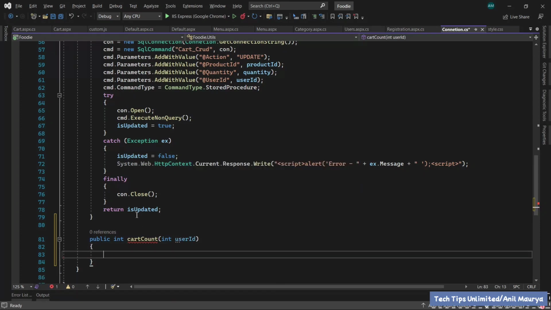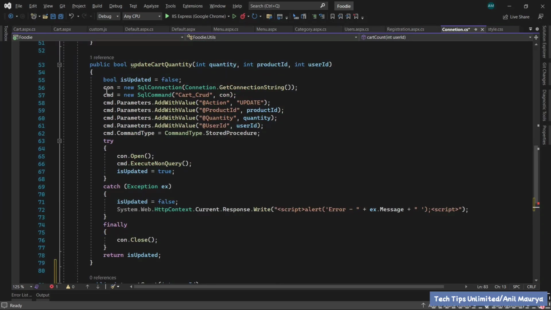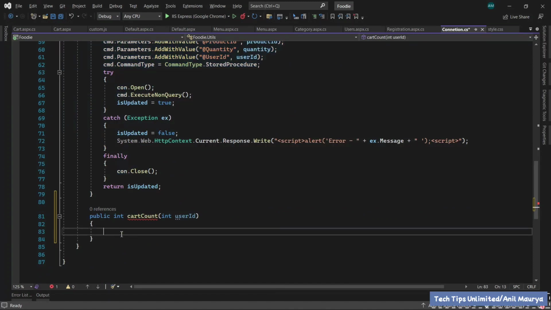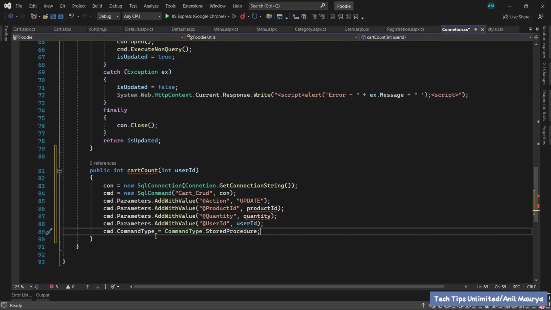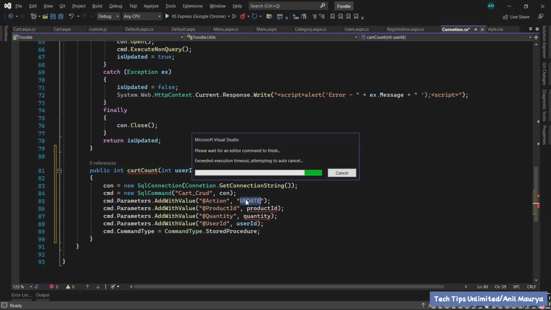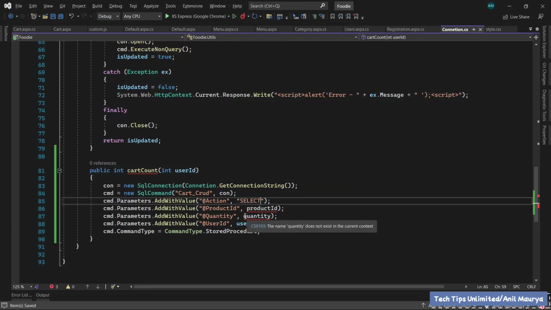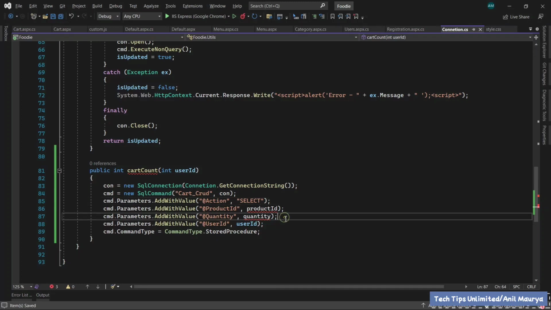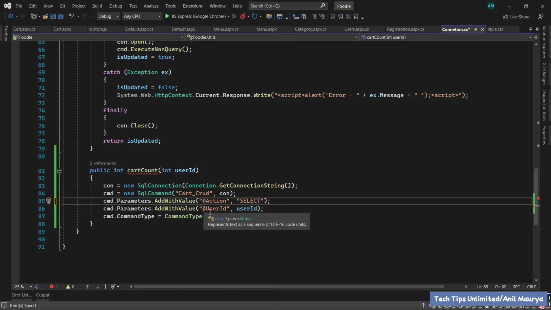Here we're going to copy the common code, this one, copy, paste. We want only user ID as a parameter here.